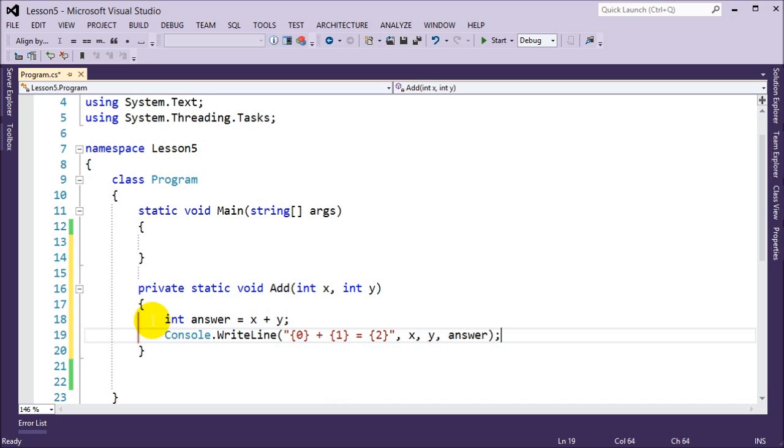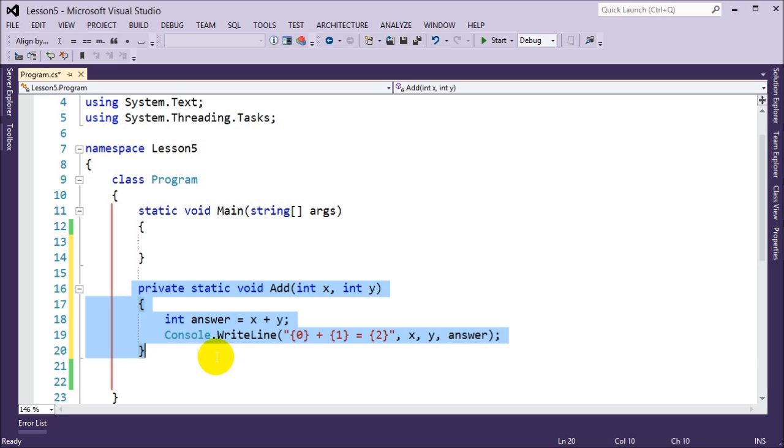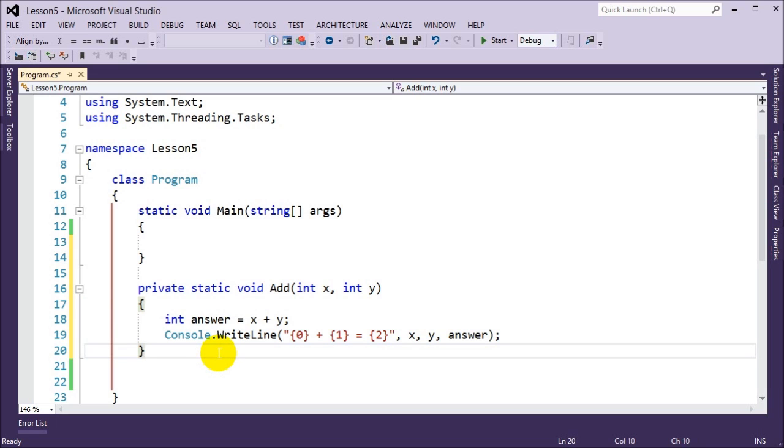We know that these 2 lines of code are a part of the method, once again, because they are in the block of the method. Now that we have our method definition done, if we ever want to use this method, we can just call it in the main method or wherever we want to call it. So in this case, I'll go ahead and call it here.